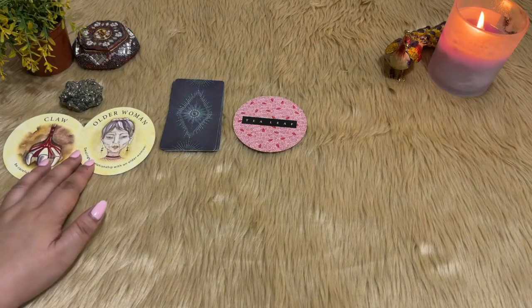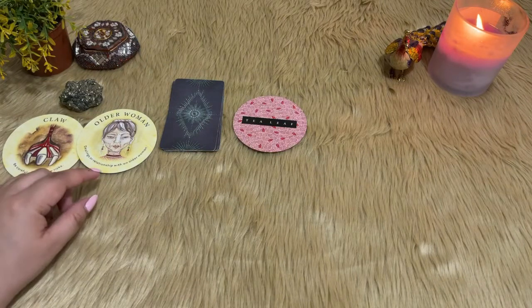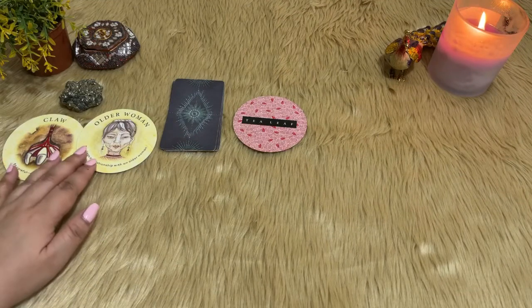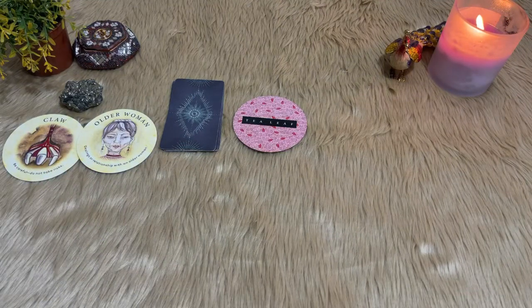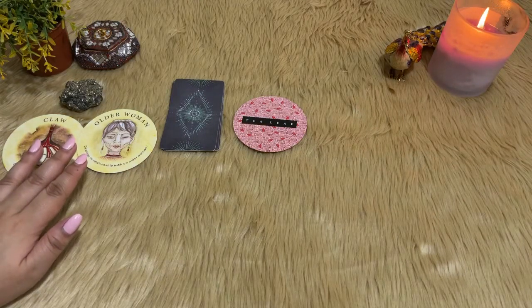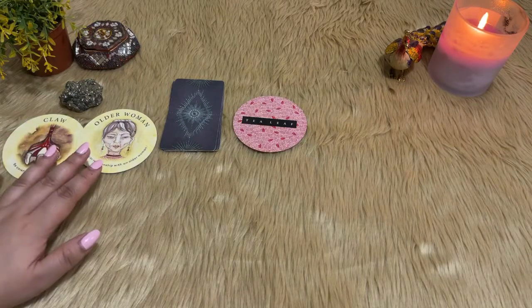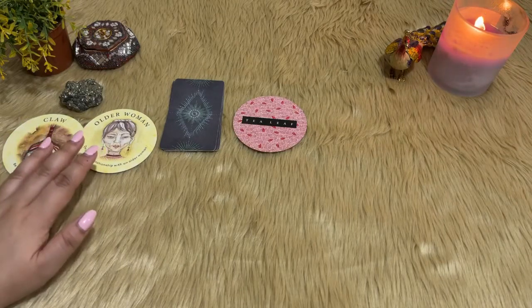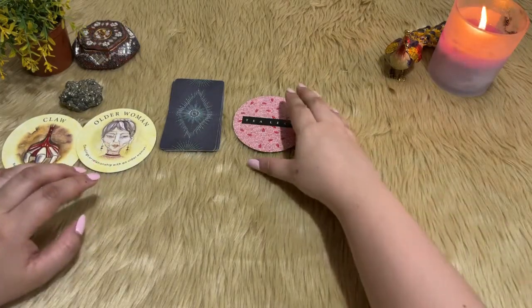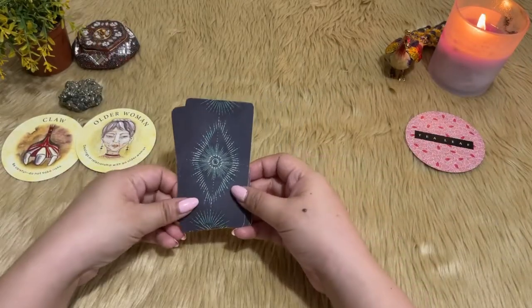It's as if you consider yourself like this older woman, again regardless of the gender. The stereotypical older woman is described as someone who's homely, someone who's caring, very motherly, very crafty, creative, someone who's warm. I'm seeing that right now. That is how you see yourself, and for some of you, it's possible that you have acquired these things from your family. Now, let's get into detail with the tarot cards on what your actual gifts are.